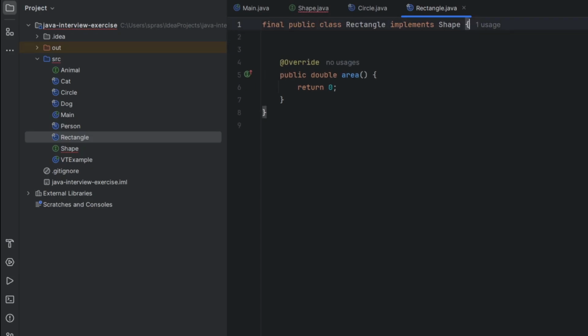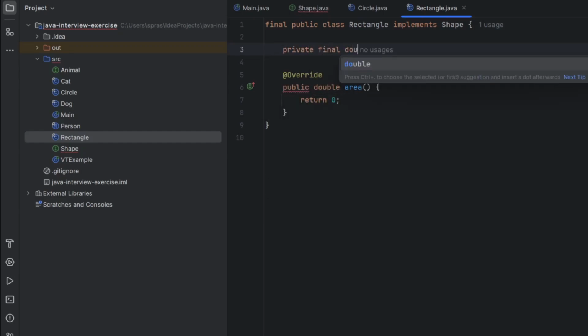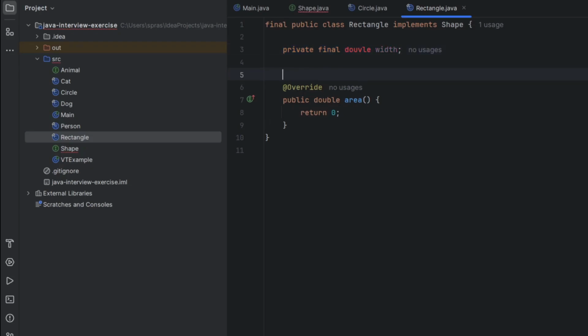So here we don't get a radius, we get private final double width, and then we get height.